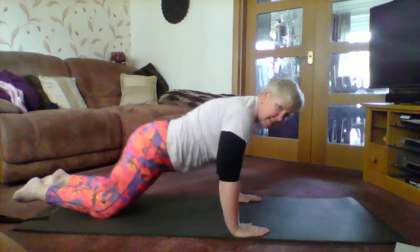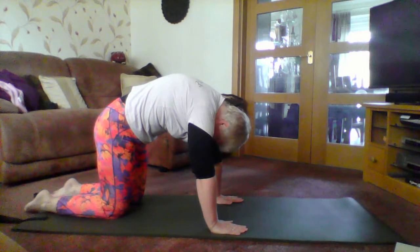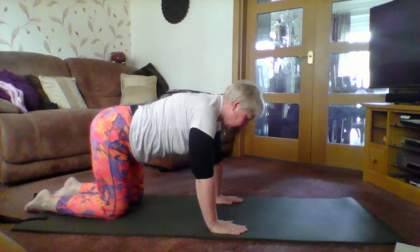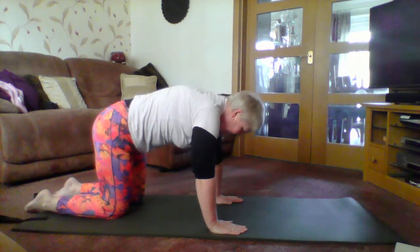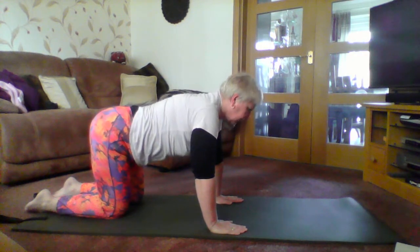Push up onto hands and knees. Into cat stretch. So big stretch, pressing your spine to the ceiling. Then take the stretch the other way and look up. Arching again. And one more time.